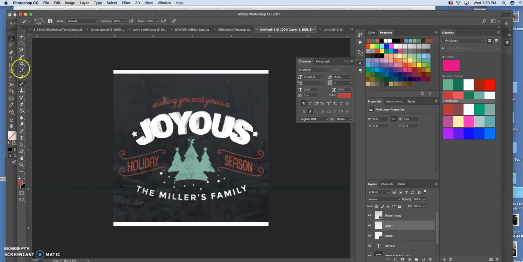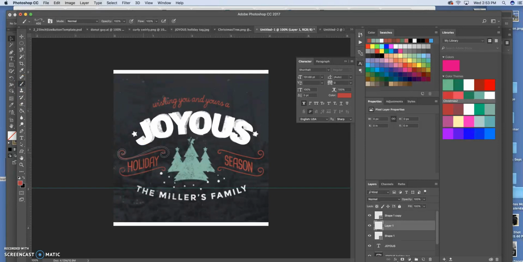If for some reason that didn't work for you, you can choose the eyedropper tool and just click on the area of color that you want to use. So if I want to get a red that is similar to the red that they had there, I can click and get my eyedropper tool. That works for all of these different colors, just so you know. But I'm going to go ahead and use my theme that I had created because I created it for a reason, right? Mine cooperated and yours might not have. If it didn't, like I said, that's okay.